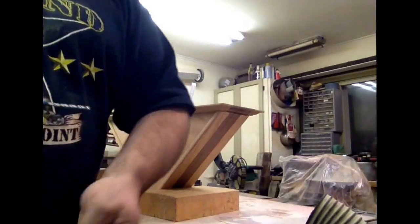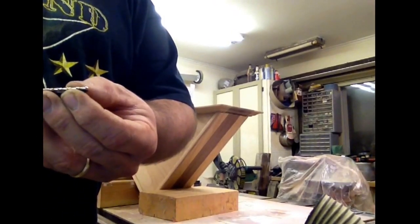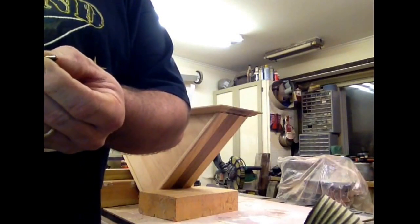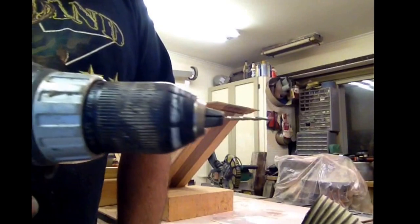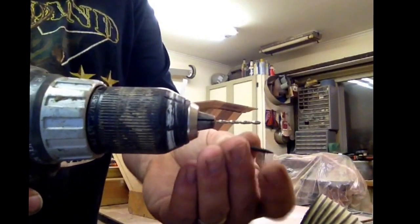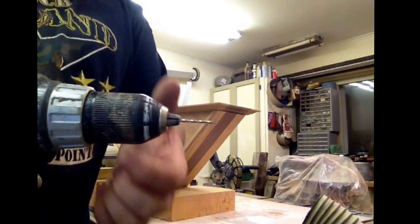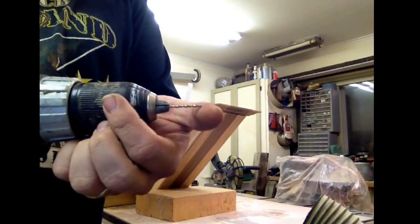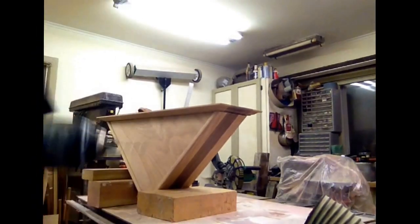So as I put the bit in, I'm measuring how long these screws are, so it's going to go through. And I don't want it any longer than the screw. So that right there is how long I want it, maximum. And because I have it recessed just a little bit, I'm going to recess that just a little bit as well. Ready to go.